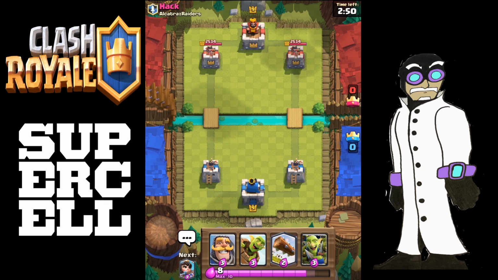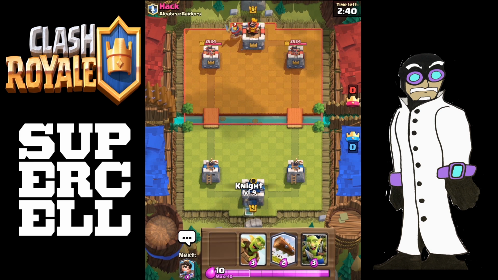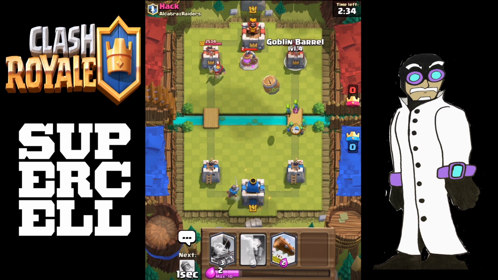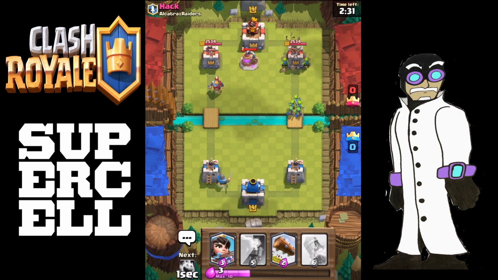Alright, so I am a very counter offensive player. I tend to just wait and counter whatever I want. So he's gonna start with a Knight. I'm gonna drop mine down, and he just pumps, so I'm gonna go hard on the other side because I know he doesn't have the elixir to defend it. And here we go.